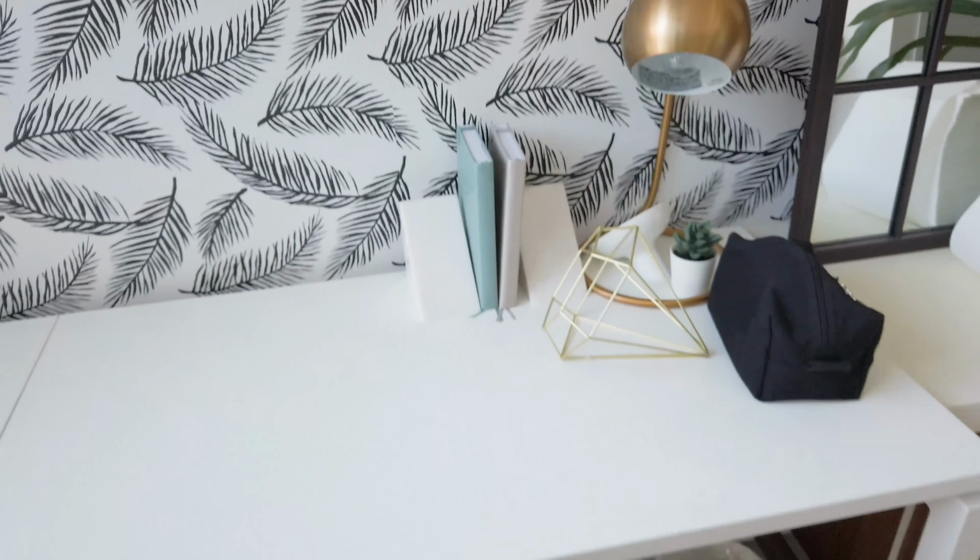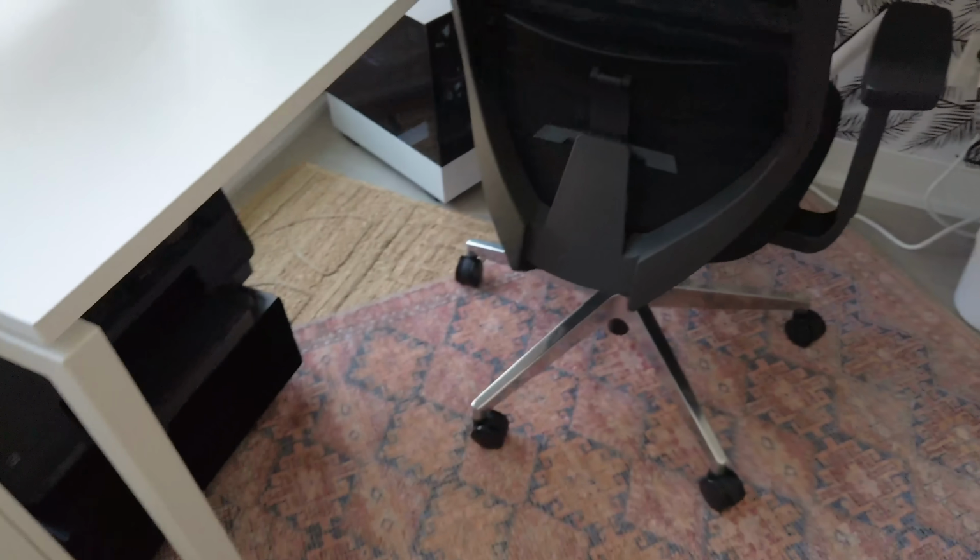Also, the L-shaped desk has been such a game changer. Way more organized. The printer's down there. You gave me more storage than I need, so there's empty shelves for me to fill in, which is good because I'm always getting new stuff. But yeah, overall, great job. I'm thrilled. You did an amazing job putting it all together. It just looks incredible. I'm so happy with it.